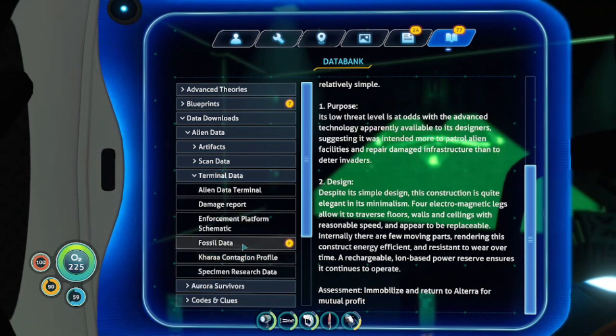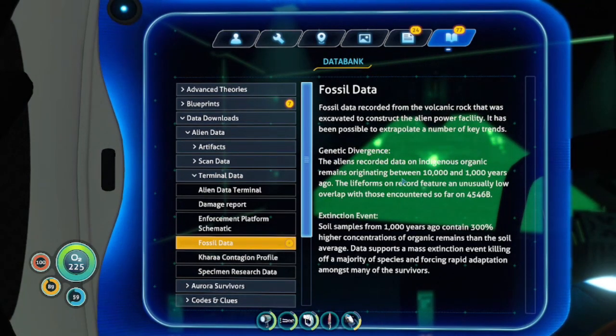Okay, and then the fossil data? Fossil data recorded from the volcanic rock that was excavated to construct the alien power facility. It has been possible to extrapolate a number of key trends. The aliens recorded data on indigenous organic remains, originally between 10,000 and 10,000 years ago. Source samples from 1,000 years ago contain 300% higher concentration of organic remains than the soil average. Data that supports a mass extinction event, killing the majority of species and enforcing a rapid adaptation amongst many of the survivors.